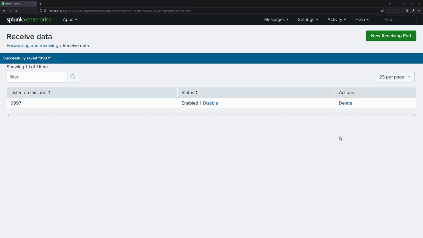It is also possible to configure a receiver that is protected with TLS, and you can enable certificate-based authentication for other instances and things like that. But this is beyond the scope of this course and more a Splunk administration topic. But just that you're aware, it's also possible to do authentication and encryption using TLS and certificates at this point.